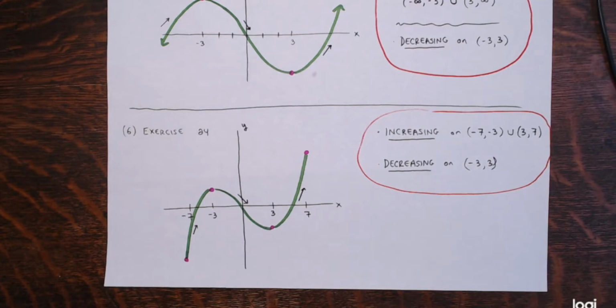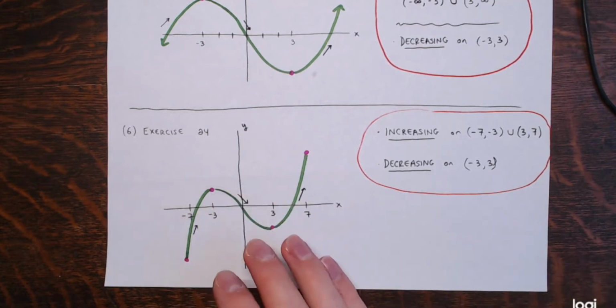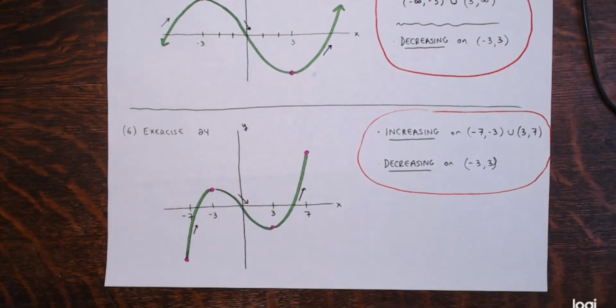Great. And I'm hoping that watching me go through these 6 examples here helps you in some way when you're asked to state where a function is increasing, decreasing, or constant. I mean, I know nothing was constant in any of these, nothing was flat anywhere, but that could happen when you're asked to do that stuff with a graph on your own.